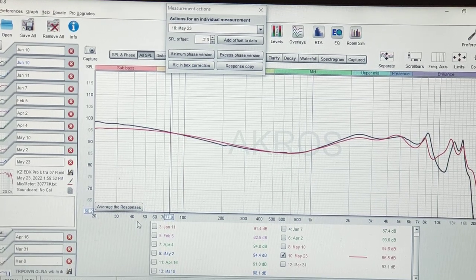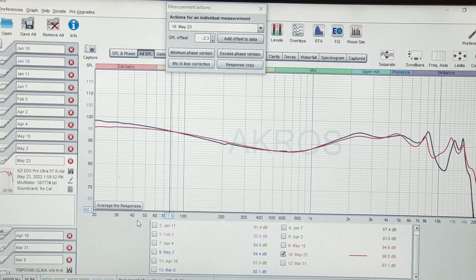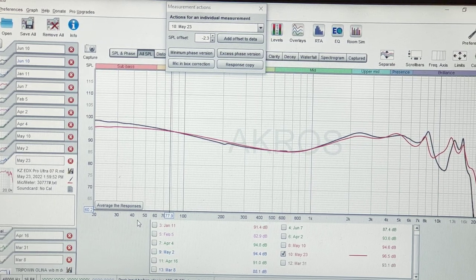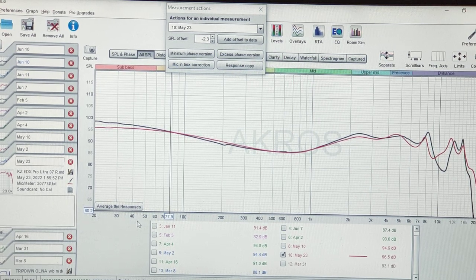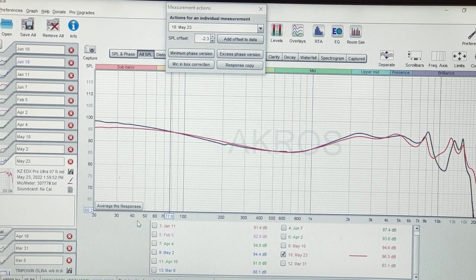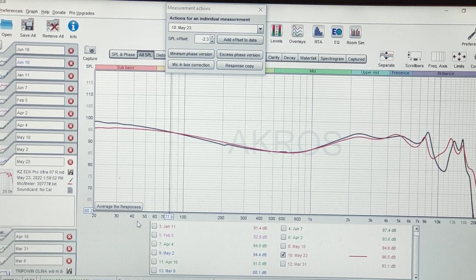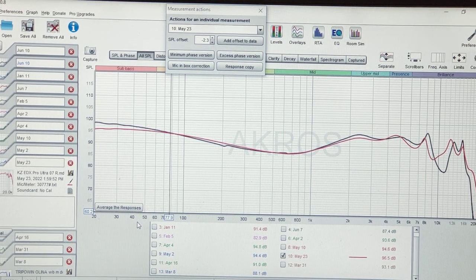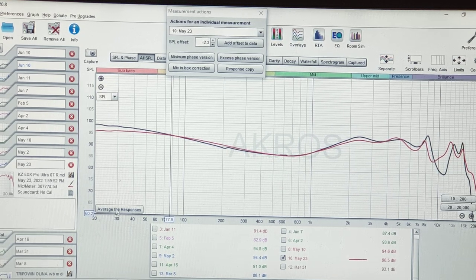As a basis of comparison: although graphically the modified Blonde and the EDX Pro Ultra seem almost identical, when you listen to them, the Blonde has this cleanliness and this visceral impact to the bass. While the Ultra's bass is clean, strong, and has presence — no question — the bass on the Blonde just hits you really hard. It is surreal, unbelievable. The EDA balanced version also looks very, very similar graphically.